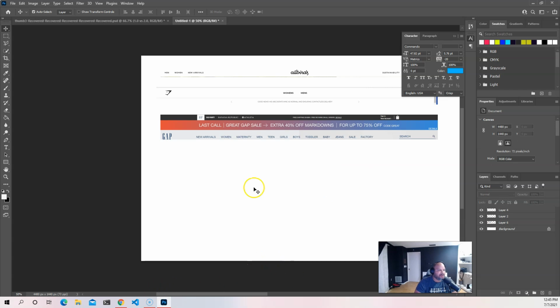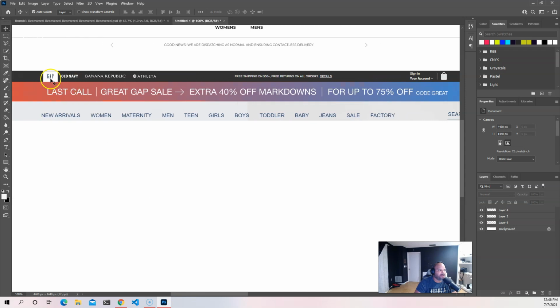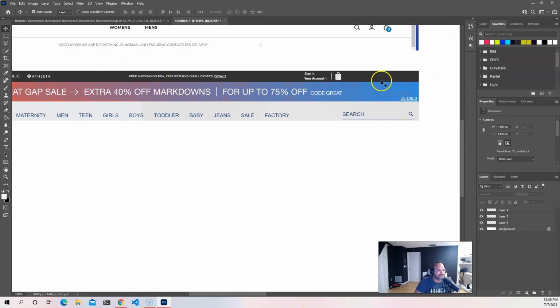Okay. Now, again, what do we have right here? If we look at this, we got 3 different types of menus. We have a menu with the logo in the middle, navigation buttons and icons on the right, and navigation on the left. Then over here we have a different one, with the logo to the left, navigation in the middle, and then the icons to the right. On this one, we have basically a 3-step navigation where they're putting in all the umbrella companies, the companies that are under the same umbrella, like Gap, Old Navy, Banana Republic, Athleta. And then from there, a top section for the header.